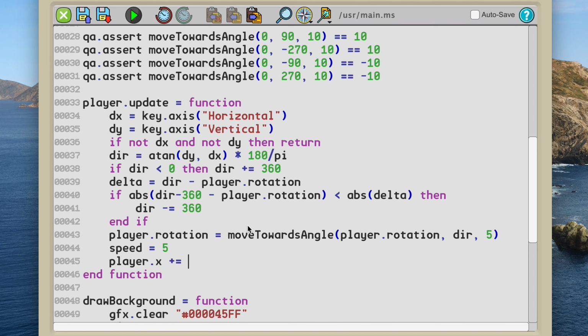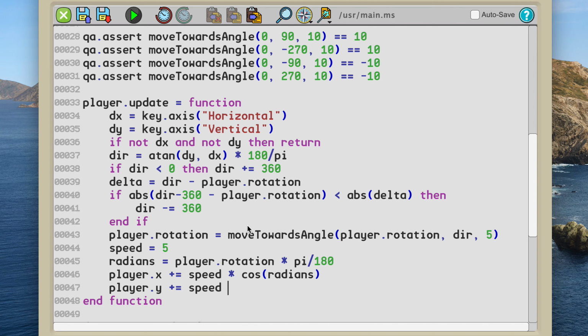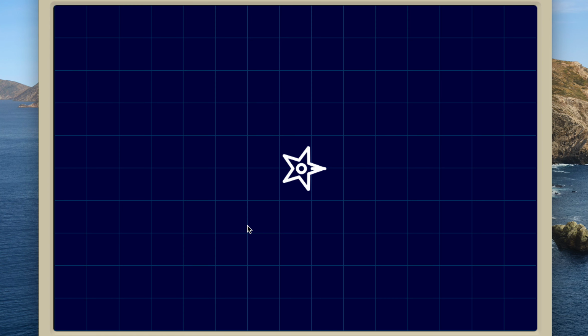Player dot x plus equals speed times cosine of, let's do it in radians, player dot rotation times, let's see, we have to convert back to radians. There's pi radians per 180 degrees, so cosine radians. Player dot y plus equals speed times sine radians. That's pretty cool.